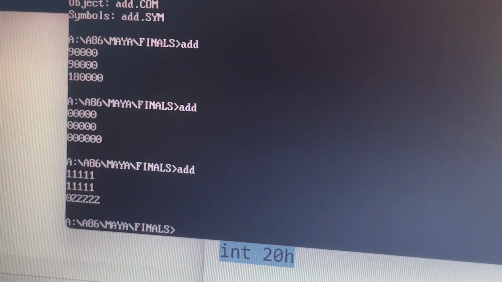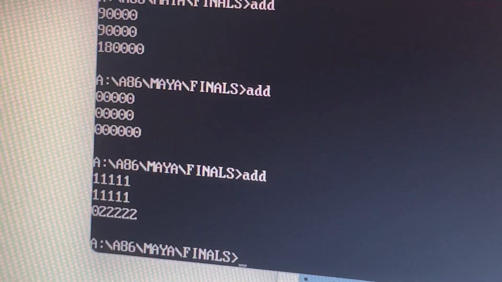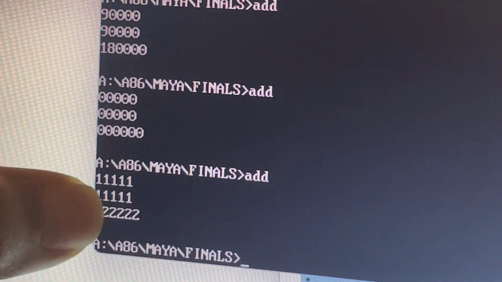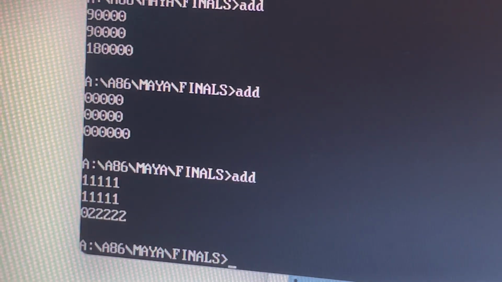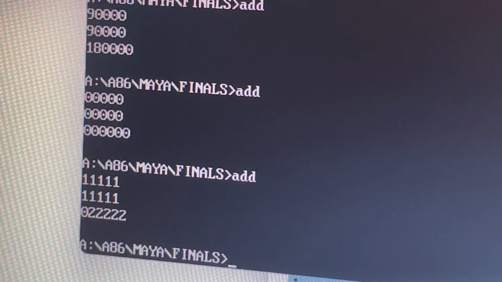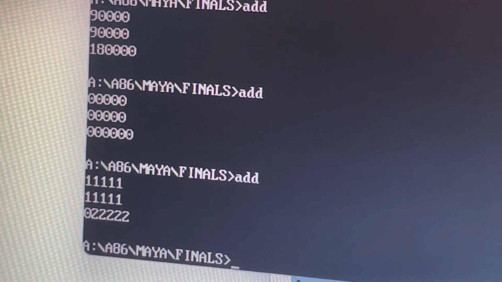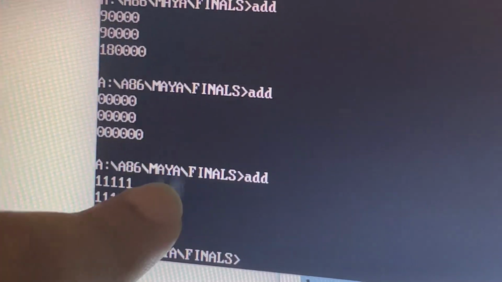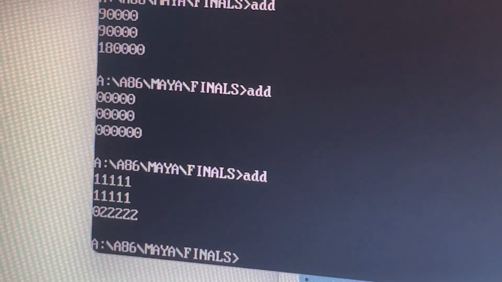But anyways, here you go. As you can see, it's 022222. Now there's a 0 at the left side because that's the carry. And since we don't have any carry, it's just 0. It's like 1 plus 1 is just 2 and there's no carry. Unlike here, 9 plus 9 is 18. So therefore, you'll have a carry, which is why there's a 1 at the left side.